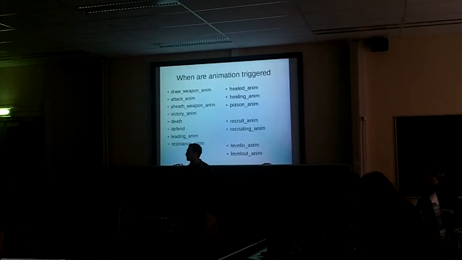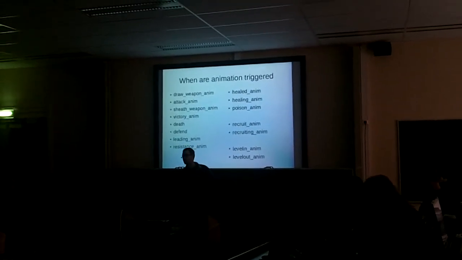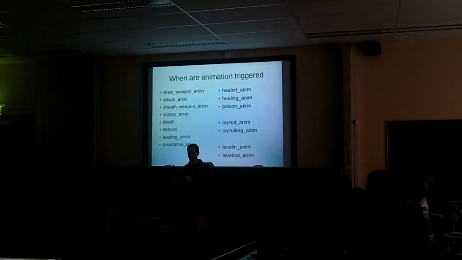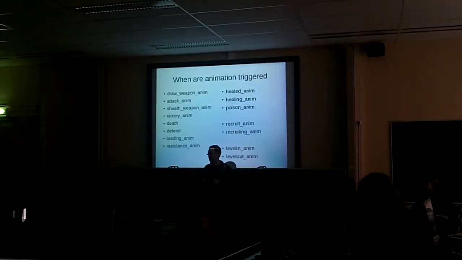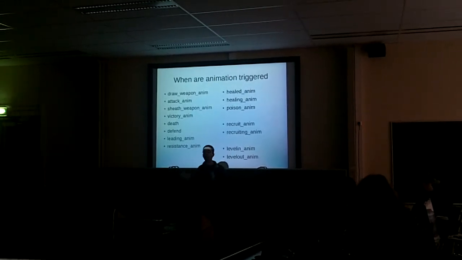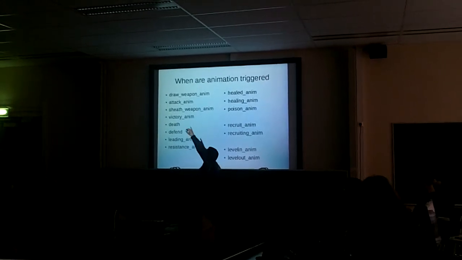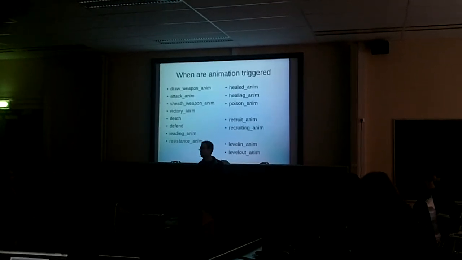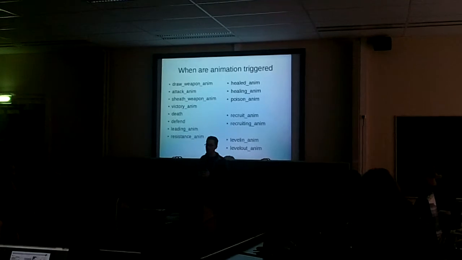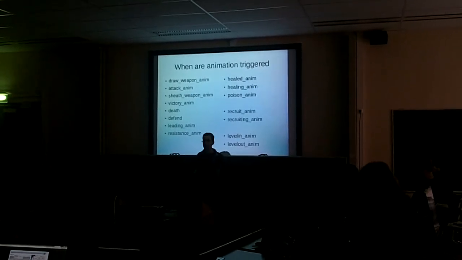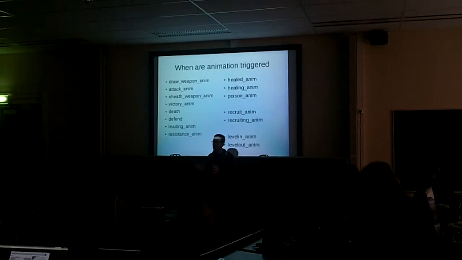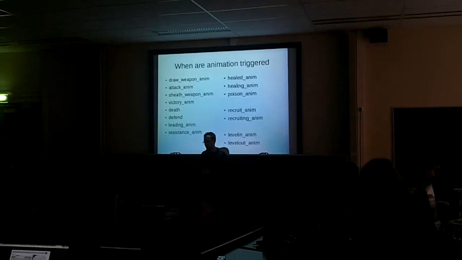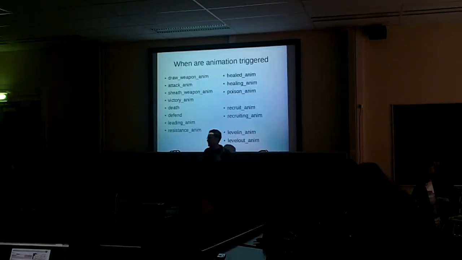So here we have the list of all the animation triggers. That's basically the entry points in the code. It's a place where the Wesnoth engine will call the animation engine and tell it, this is what's happening, now you need to draw something. The first one is before an attack. It allows some units, most units don't have that, to do an action before attacking. For instance, we have drakes, which are half man, half dragon, and some of them attack in flight. However, they stay on the ground when they do nothing. So they have a lift-off animation that they play before the fight.